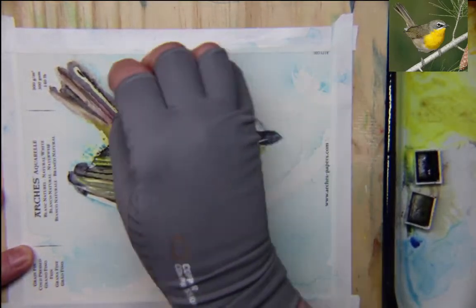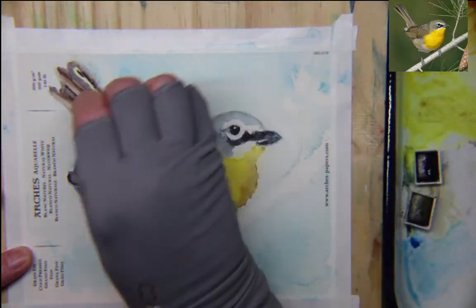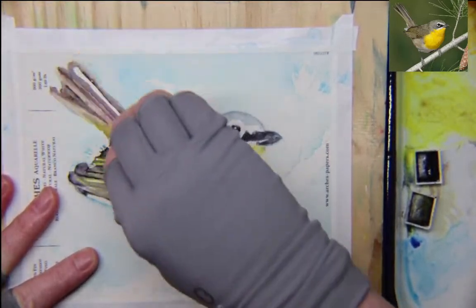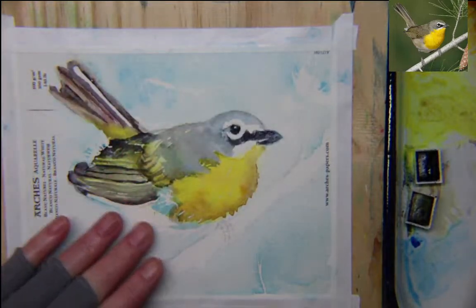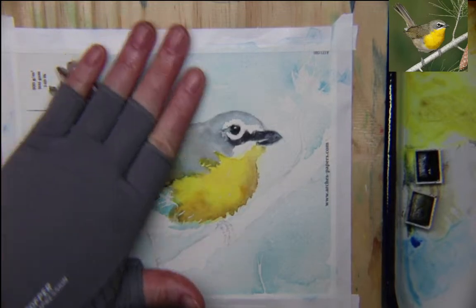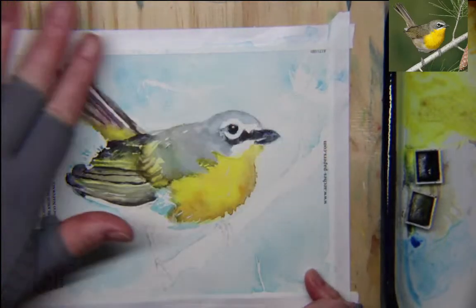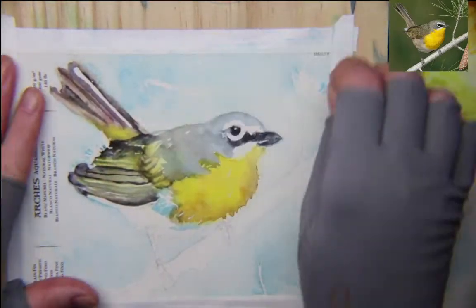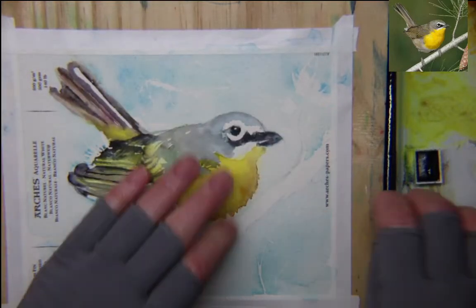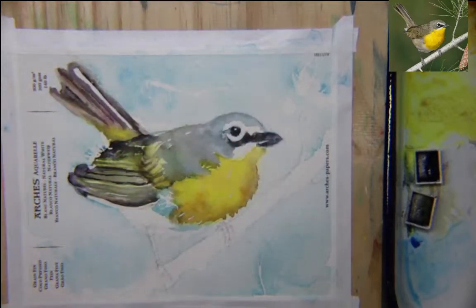But I got a lot of painting to go. I mean, this is nowhere near done. But I do want to try to keep it loose. I really don't want to do a ton more, but I'm doing very light, fine layers, so it seems to be taking a little longer than I expected. It's not as loose as I thought it would be. I'm putting my fingers on it now and I'm not supposed to, but this masking fluid's been on for a while, probably a week, so it's kind of on there. Okay, all right, great.